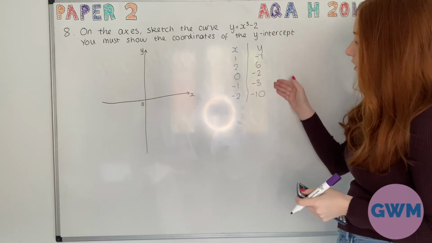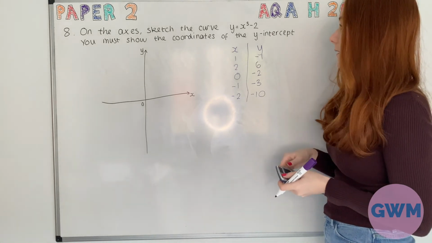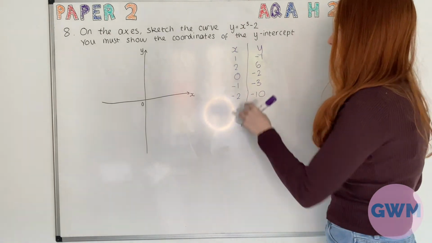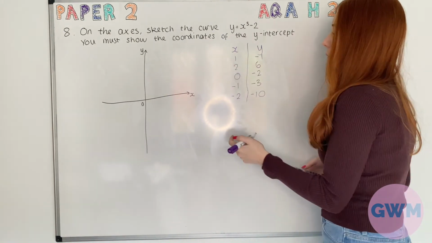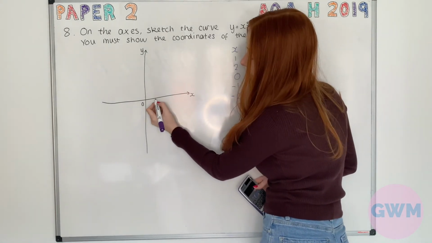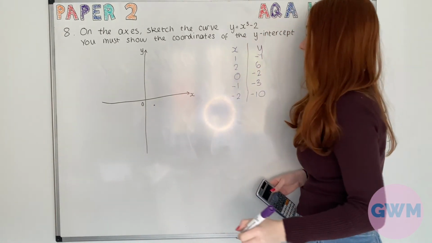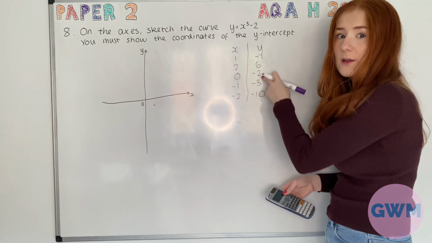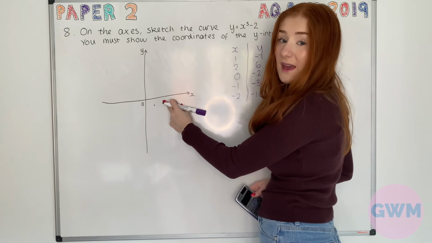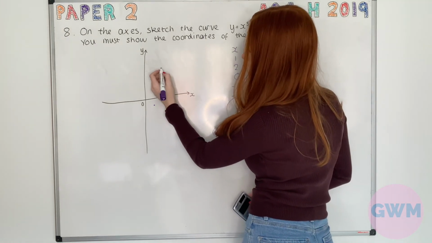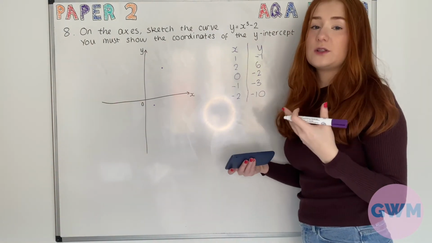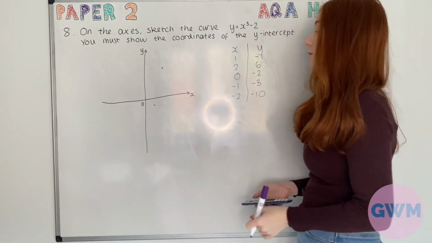Okay, so we can kind of generally see where the graph is going to go. So when x is 1, y is minus 1. So let's go roughly to where we approximate 1 to be, and we'll go down by the same amount, and that's our first point. When x is 2, however, y has suddenly jumped up to a much higher number. So we go across about the same again to about approximately 2, but we want to go much higher this time. Remember, this is an approximation graph. There's no grid, you don't have to be super accurate. Just rough points will do.